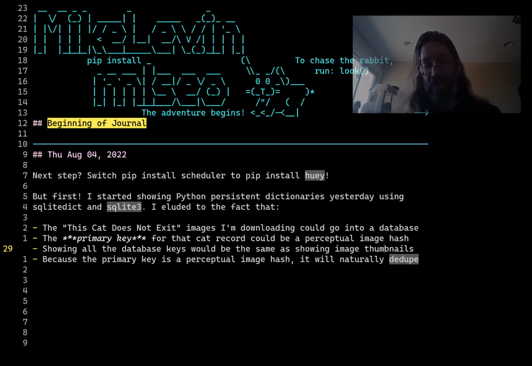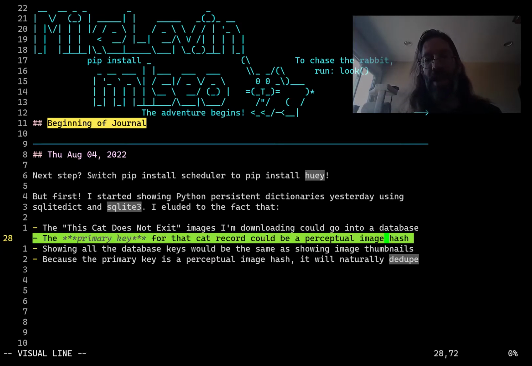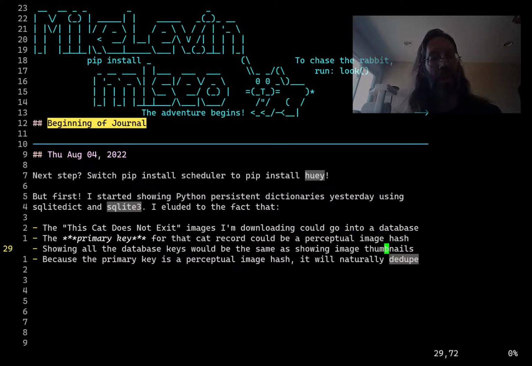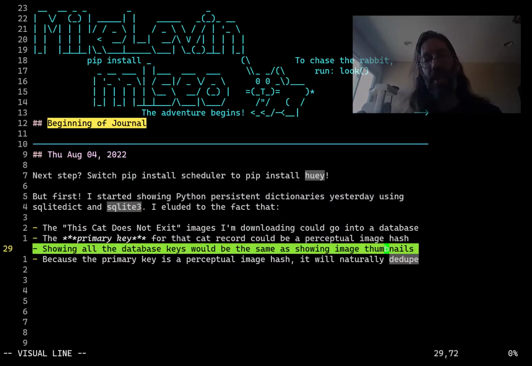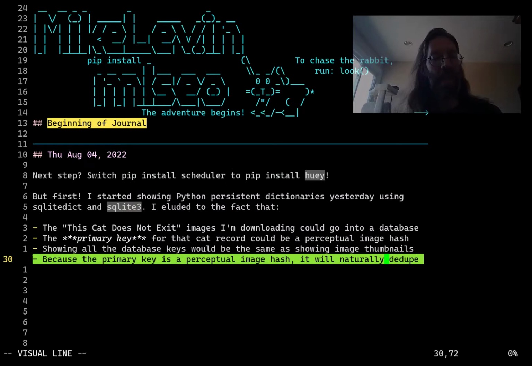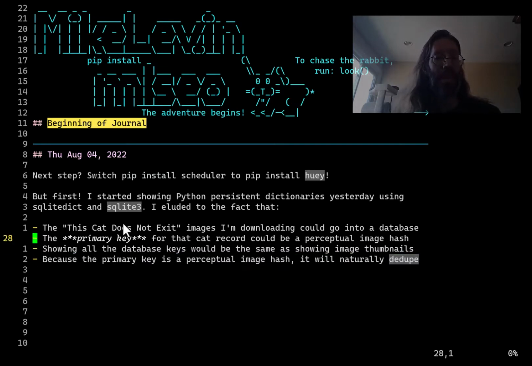Because the primary keys are tiny versions of the image itself, showing the keys is like showing little pictures of all the cats, and you could use them kind of like thumbnails in apps that you build. And because the primary key is a perceptual image hash, and databases can't have more than one of the same primary key, it's a unique constraint, it will have the tendency to naturally dedupe the database.